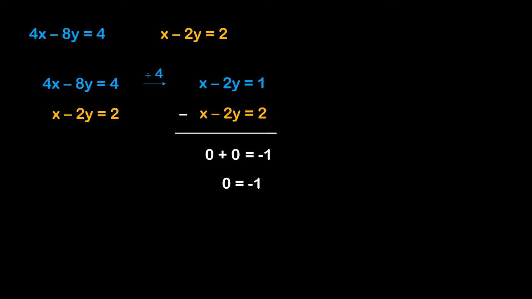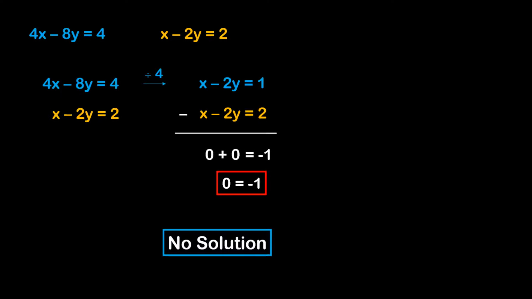Now hold on a second, that statement doesn't make any sense. How can 0 be equal to negative 1? They're two different numbers. So whenever we get a statement that doesn't make sense, that tells us that one number is equal to another, we can conclude that the system of linear equations has no solution, as in this example over here. And you'll notice that if you sketch these two lines, they will not intersect. They will be parallel to each other, and therefore there will be no point of intersection.